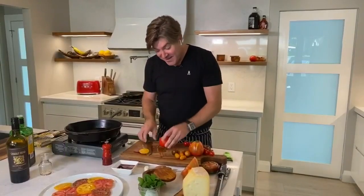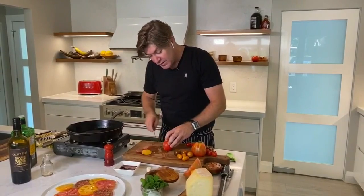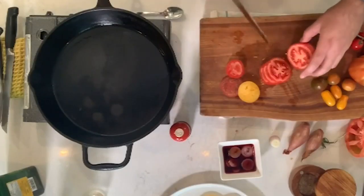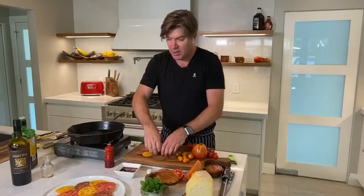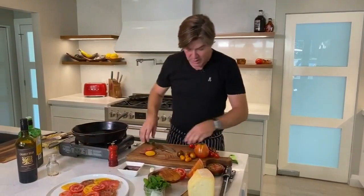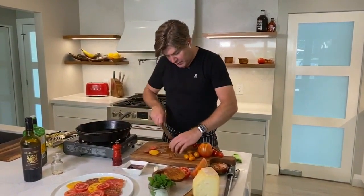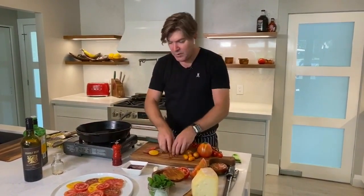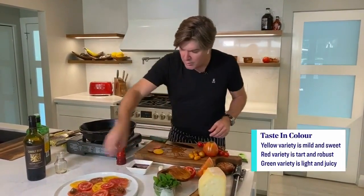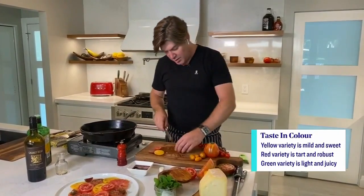So we get back to building our salad. I've just got a regular vine ripe in here as well. You can mix in some of the regulars with it. Basically use what you got. If your garden's coming up, use everything that you got out of your garden. If it's all red, that's fine too, but we really just want to get some color and some texture and some different looks to it. You'll see the cherry tomatoes everywhere this time of year too. You can add them, and we're just going to keep building here.